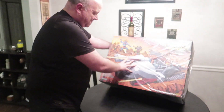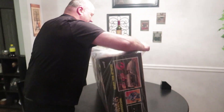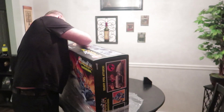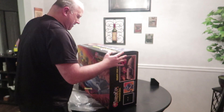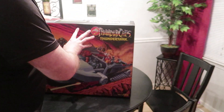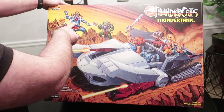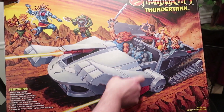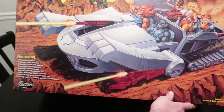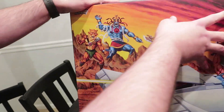Holy macaroni, look how big this is! I'm gonna rip this plastic off! Oh my gosh! I feel like a kid at Christmas! I never got one of these for Christmas — I'm very depressed! But now I'm happy because hey, childhood memory relived after all! Look at that! Take a look at this box! Super Seven! You have Jekyllman and Mumra and Slythe and Lion-O and Panthro and Pramira and Tarr and Tigra! Thundercats Thunder Tank! It's 14-plus adult collectors! Featuring swiveling turret, working tank! It says it's Ultimates! It's so cool!